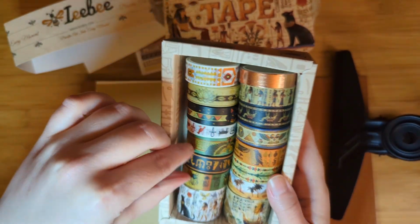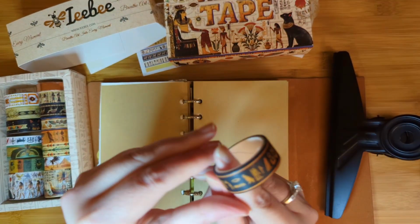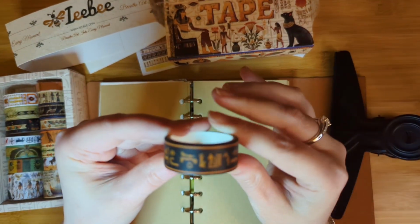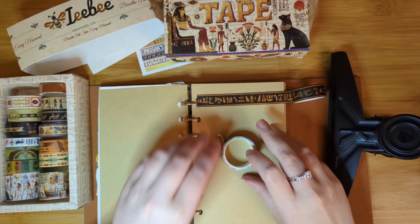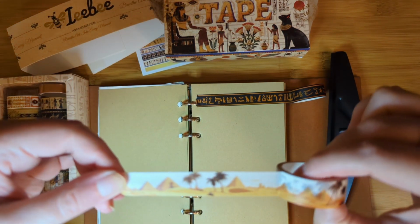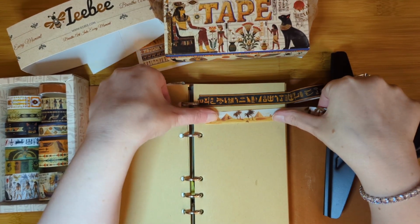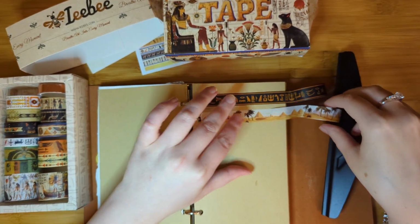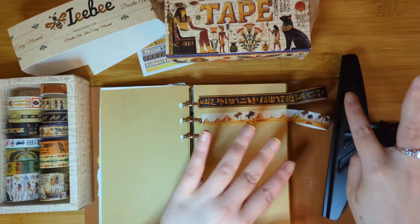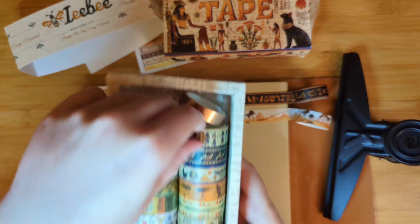And I want to start with some hieroglyphics because, I mean, we just know that hieroglyphics are going to be part of an Egyptian washi tape set, right? I have some Egyptian ephemera in my stash that I haven't gotten to use yet, so this is going to be so much fun to have these washi tapes to complement it. And you can see my idea here. I put the hieroglyphics and now these pyramids with the palm trees right down there, so you can still see what rolls I've used, and then even at the end, if I want, I can peel off the rolls.